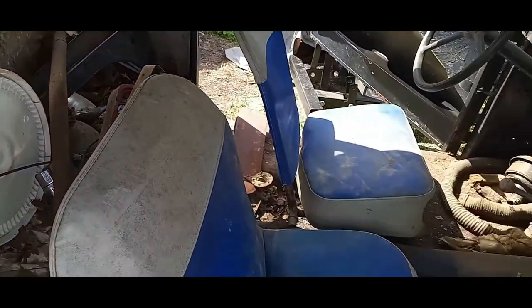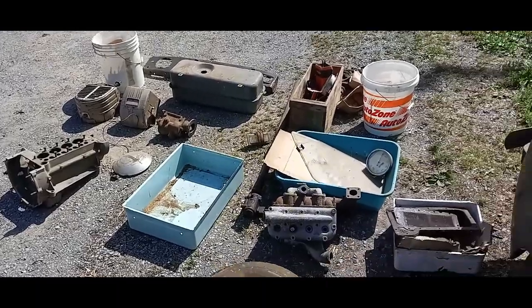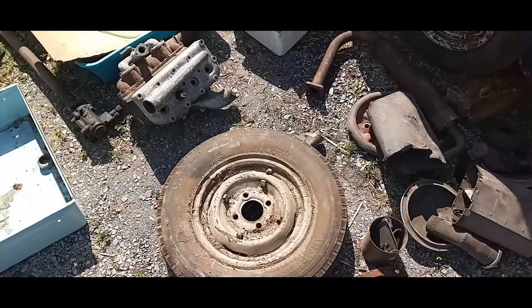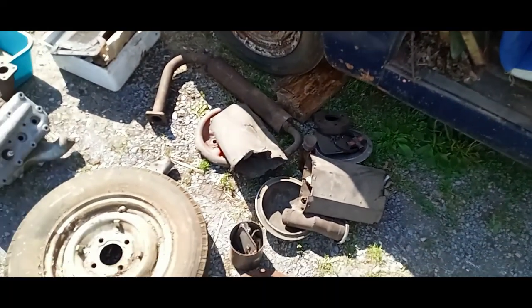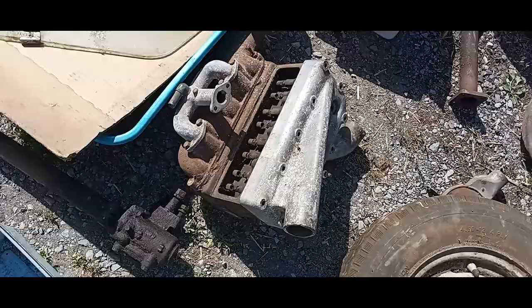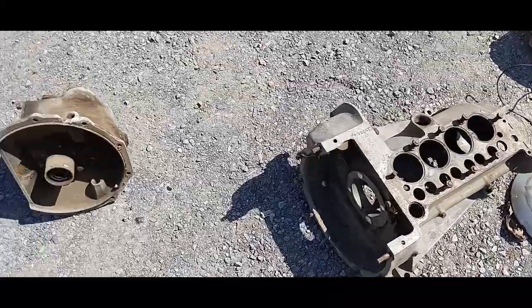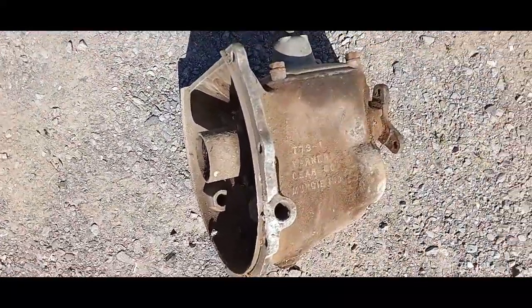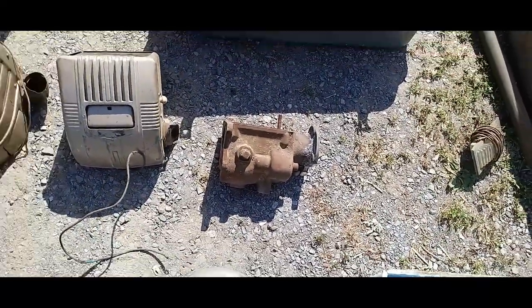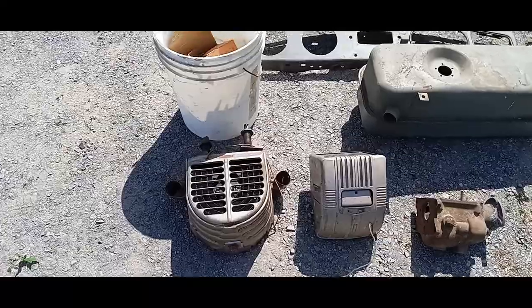There's a box of heating and ventilation stuff in the back. But here's everything that came out that matters. So I have a spare wheel, and numerous engine parts to something. I think it's a flathead. I looked it up. Here, hang on. Some hubcap, there it is. Very small. Well, the transmission fits. It doesn't go to the Crosley. I believe that goes to the Crosley, the whole thing. There's two heater boxes, don't know for what. They might be aftermarket. I don't think either goes to this. Maybe you just put something on.